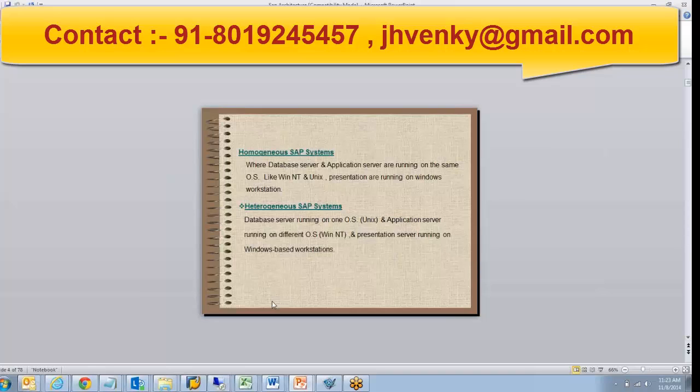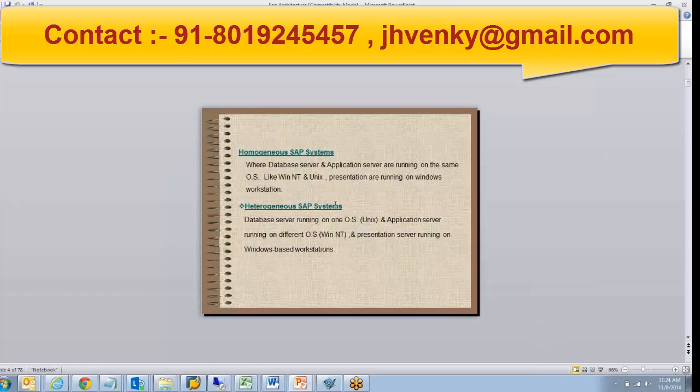But the only thing is that if you are installing SAP on AIX, you have a kernel, which is an interface. Kernel is nothing but an interface between your SAP and your OS. So only the kernel files differ when you are changing your OS. Like for Windows we have separate kernel files, and for AIX we have separate kernel files. So this is the only major dependency. Other than that, you don't see any dependencies of OS and databases.